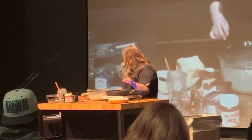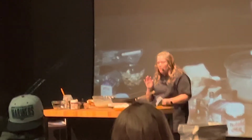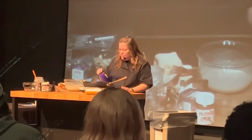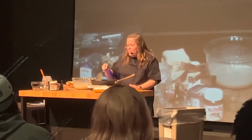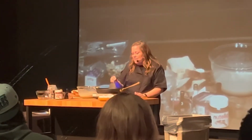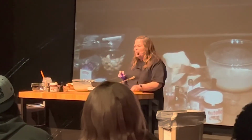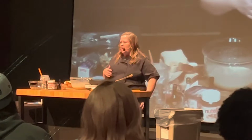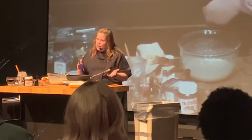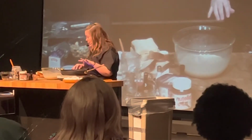Could you use oil? You could. You could use a little oil if that's your fat of choice and you don't want to use the butter, that's okay. But I recommend using a neutral oil, something that doesn't have a lot of flavor. So I wouldn't necessarily go the olive oil route. You don't want it to take on those flavors. Grapeseed is a really good one. Avocado is good. Vegetable oil is fine. So we're going to get that heating, medium heat.